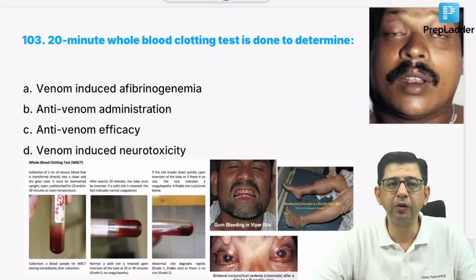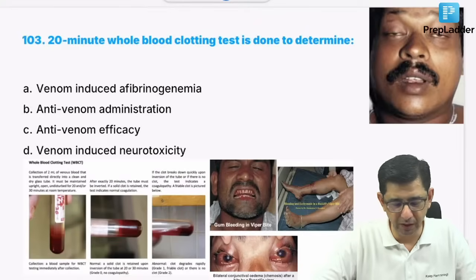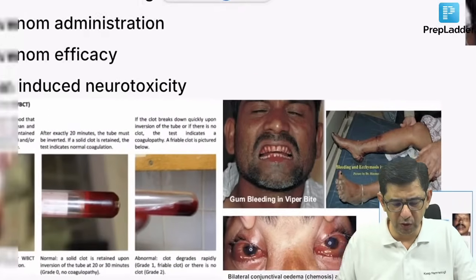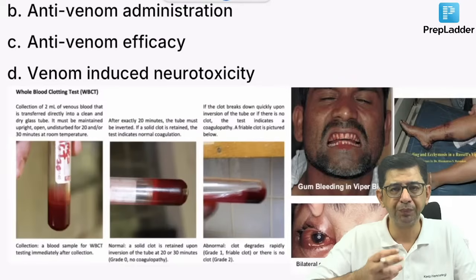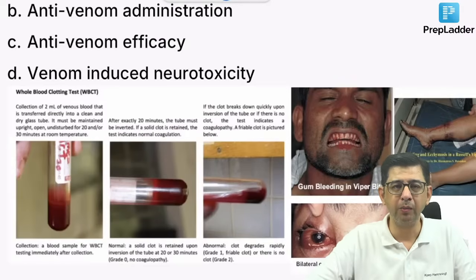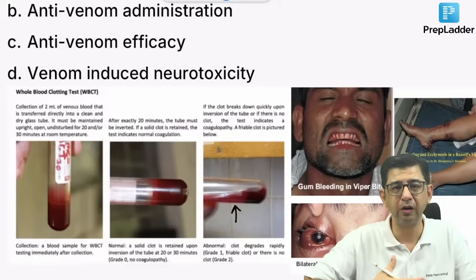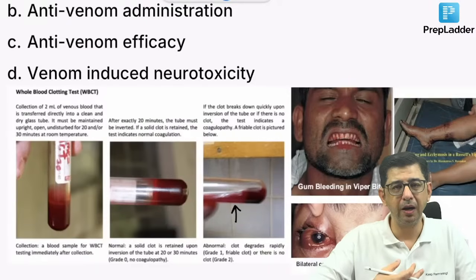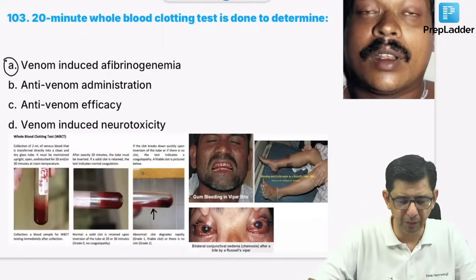Moving to the third one for today, this is a 20-minute whole blood clotting test. I think I can't make it easier than that. The guy has had a viper bite, and there is going to be extensive bleeding, extensive bruising that can be present in a patient. So we simply take the blood sample of the patient and keep it in a tube. Normally, if you keep a blood tube for a couple of minutes, the blood is going to clot. But in this case, even after inverting the tube, you can see that the blood is literally liquid. It's like a friable clot, or the clot is literally liquid. That's because of the afibrinogenemia that is caused by the viper bite. So the answer in this particular case would be venom-induced afibrinogenemia.